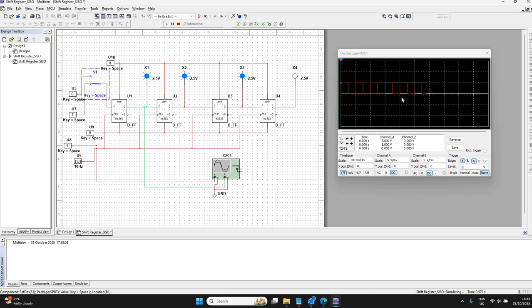Now you see the output has gone to 1. All these results you can observe, and you have to interpret and give the explanation. I think this is clear to you. Hope we can see in the lab.